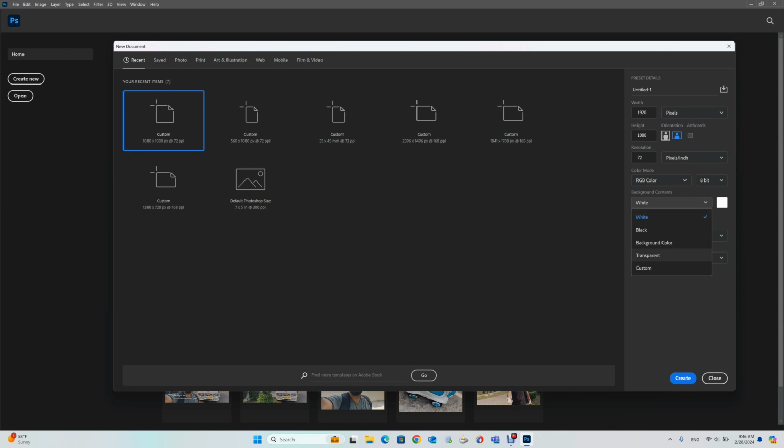So you can see many more properties compared to the versions before the CC. Right now I'm taking it as white, and the advanced options we can learn about later, after this session.